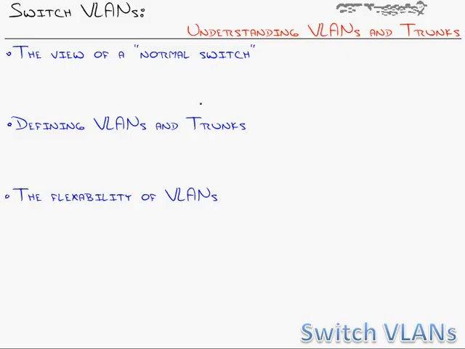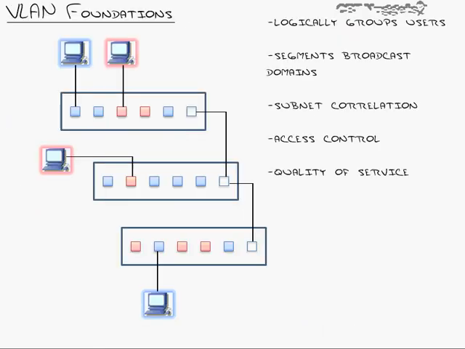We'll define what VLANs are, and then we'll talk about the counterpart that goes right with them, and that is trunk connections. Finally, we'll look at the flexibility of VLANs, and I want to present a design option of what VLANs can do for a business or an organization, giving you flexibility with how you use your network. With that foundation in place, let me be the first to welcome you to the world of VLANs.